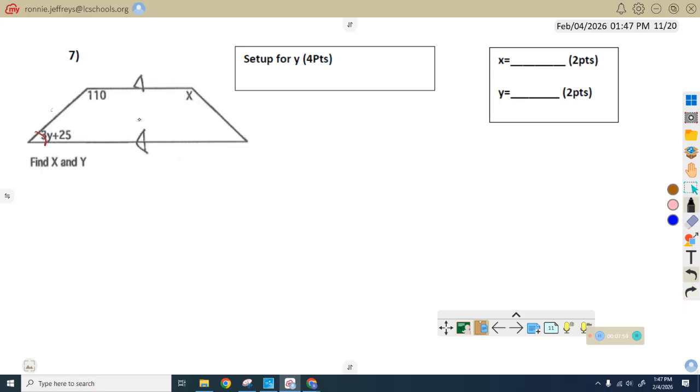Which means the following: that this is congruent to this. All right, but that means these two, now there's 2 ways to set this one up also. All right, now think about it. If these are supplementary, this is 110. What does this angle have to be for it and 110 to add up to 180? 70.